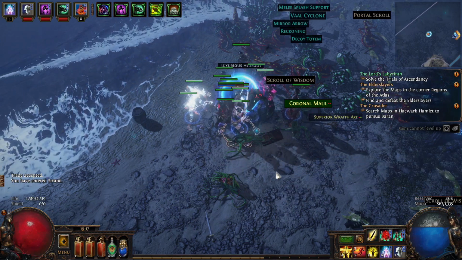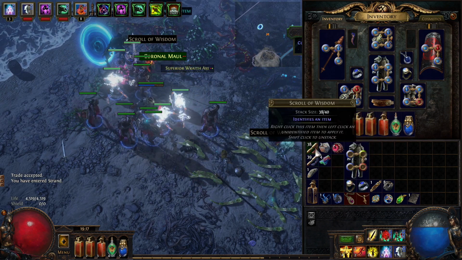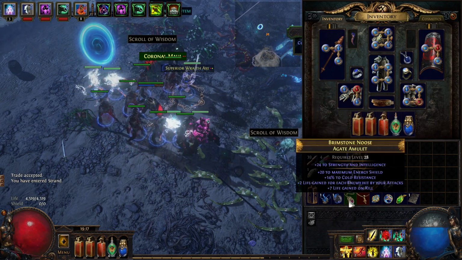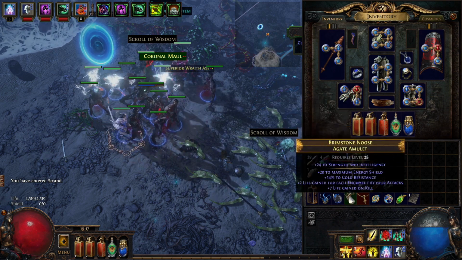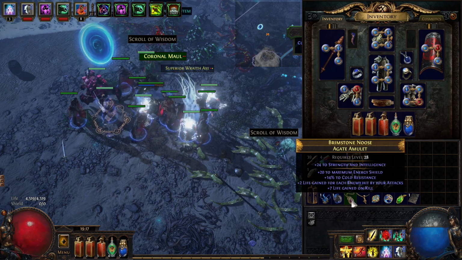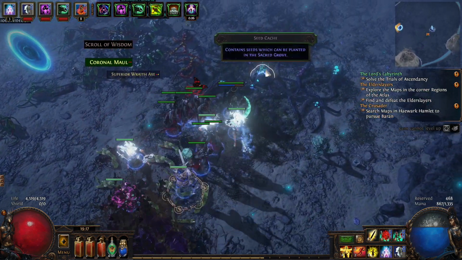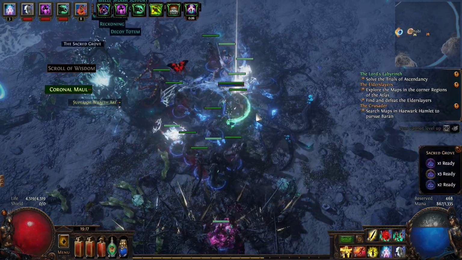I'll pick this up because at some point I may need to do something with colors. And then I'll discover these guys. Anyone that has energy shield? Nope, that's not good. So I would need to put life and stuff on this one. 25 to all attributes. I would have loved to see some resistance as well. It's not happening.